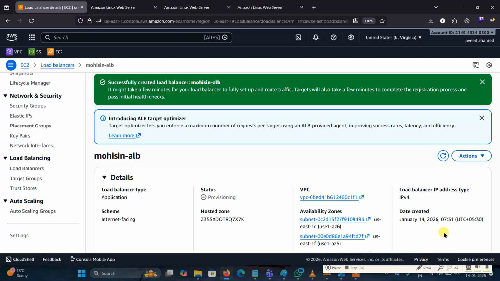When the time comes, I'll explain. CloudFront, Route 53, CloudWatch, and multiple other things are there. I'll explain then, no problem for you.